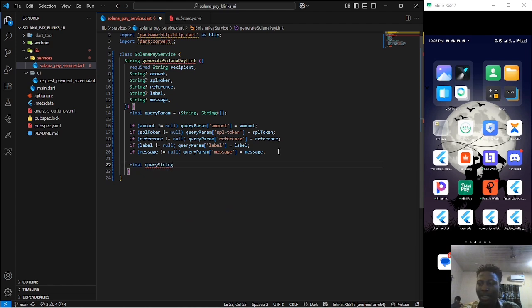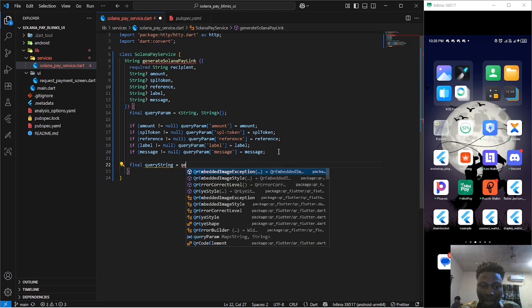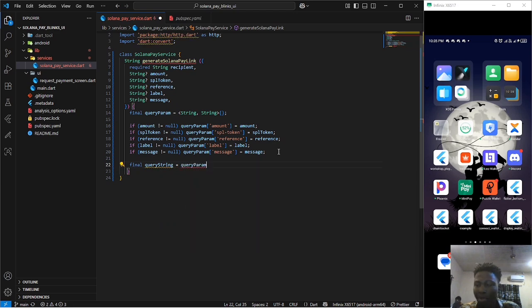And it's all of this in the init. So we're going to map the query parameters.